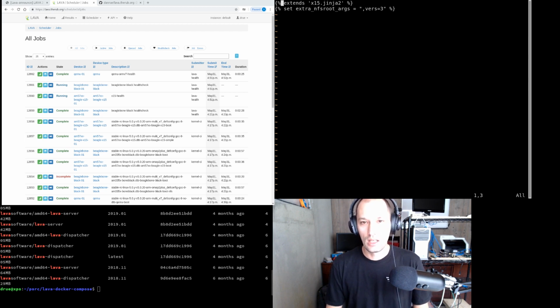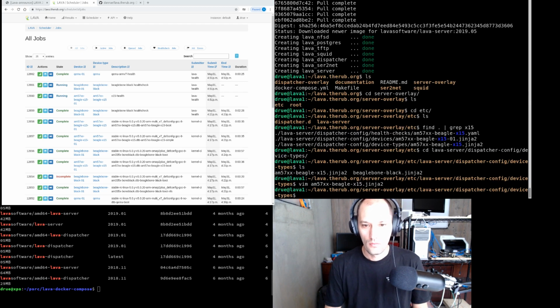But that's what I do. So I think what I can do here is, well, I guess I need to look at Lava's X15 to see if they added the alias there, because this should probably be an upstream change to add that alias to the device type. And I didn't. So let me go down and use this window.